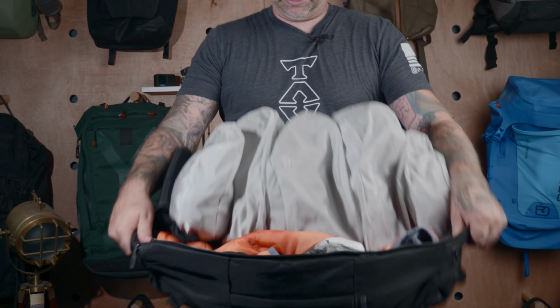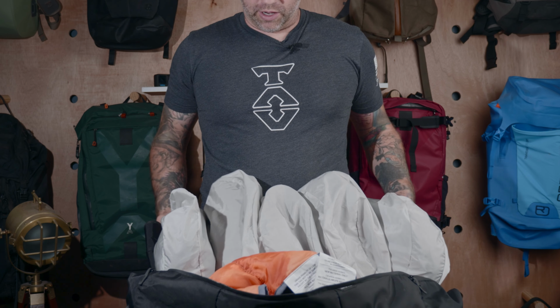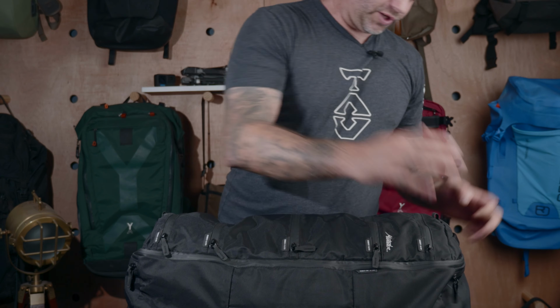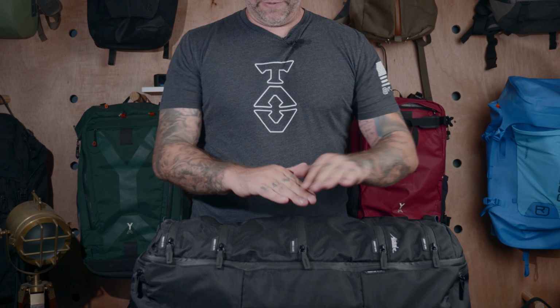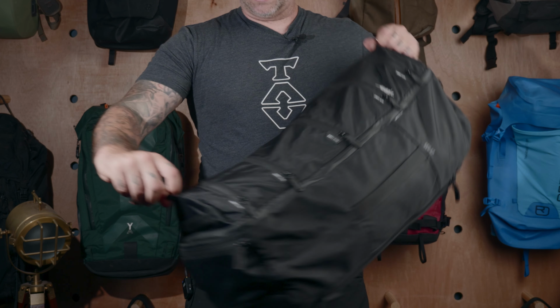And one thing too is, even if you do have to unfold it and your pouches are falling out, it's not hard to organize them and stuff them back in. So it's not like an unwieldy bag to use, especially if you're in a camping situation. So that's how that top organization system is laid out, which is really nice. There are a couple lash points on either end here that are Hypalon, so you know they're not going to fail on you. I didn't have to lash it to a truck roof or anything on this trip, but I've done that with other duffels before. But I wouldn't do that if you're out in inclement weather, but if you just need to throw it up there and it's not going to rain or anything, this bag isn't going to let stuff in because of the zippers and such.